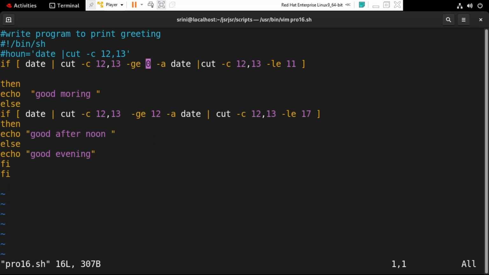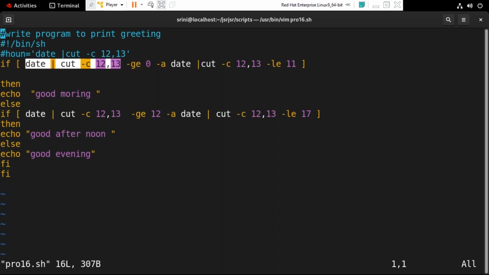Greater than 0. So the hours are 0 or more. Greater than 0, with 0 meaning midnight 12 o'clock, and greater than 0 meaning 1, 2, 3, 4, and so on. And -a, the and operator. This is a condition or not?